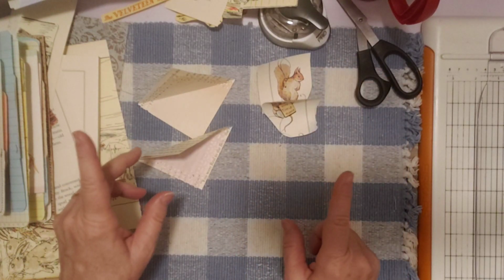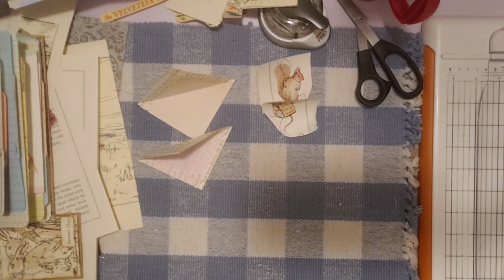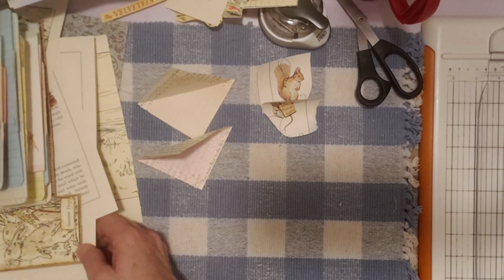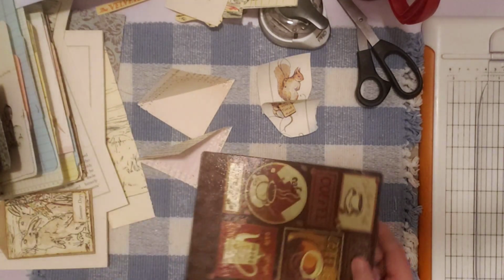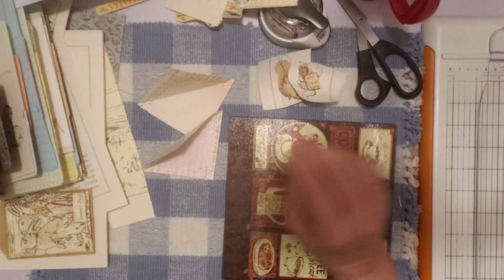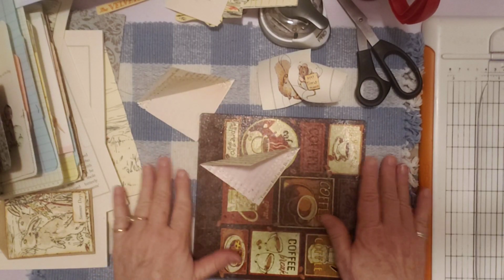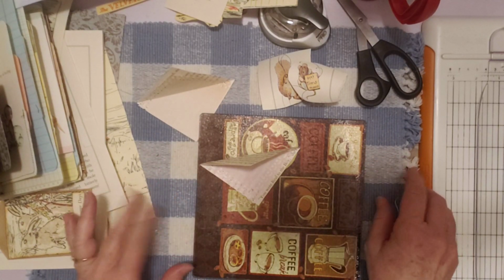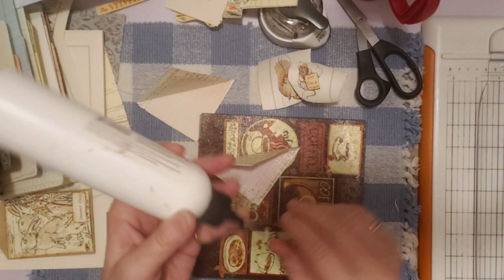So I need to grab my glue board, which is, where did I put it? Gosh, I don't even see it. It's here somewhere. Let me see. Here it is, hiding under my Beatrix Potter book. Okay. I don't want to get glue all over my table. And I got my new glue, but I haven't opened it yet. So I'm going to try to use some of this.